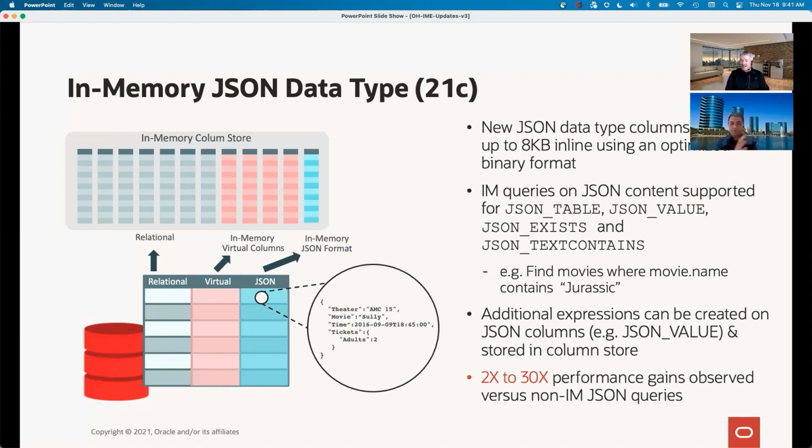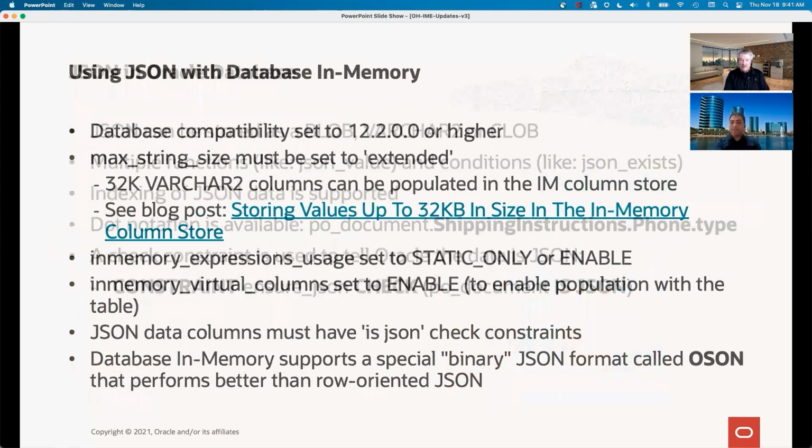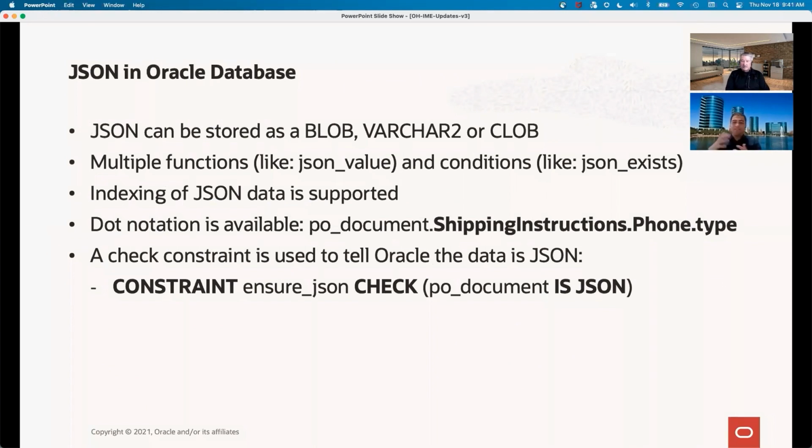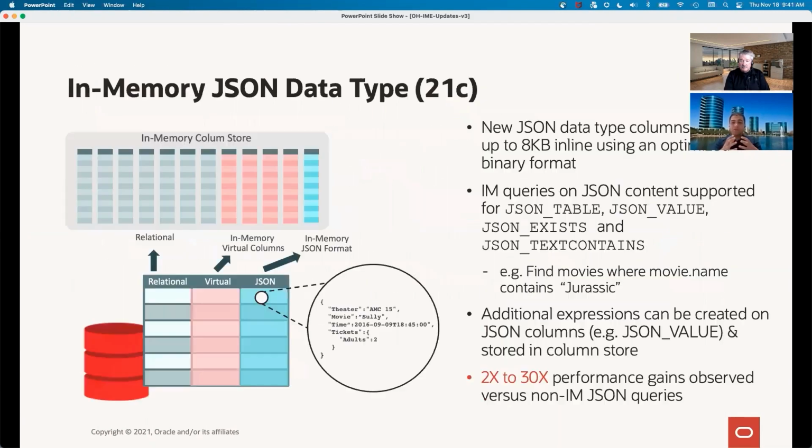Right. So if you go back to the first slide that Andy was talking about, you could store JSON as blobs, clobs, and varchars, which have their own limits on what data can be inlined, which is 4 kilobytes, and then everything else goes into a separate out-of-line segment. Now, with the native JSON data type that we introduced in 21c, we can store up to 8 kilobytes in the block in line with the row, and everything else goes out of line. So you're not limited in size to 8 KB. You can go up to 32 megabytes, but the inline performance is what you get for up to 8 kilobytes.